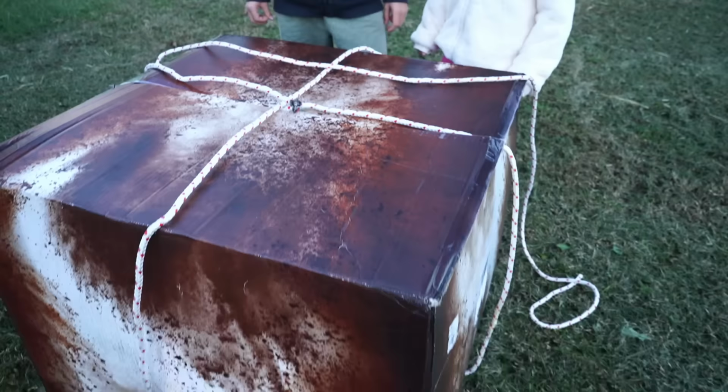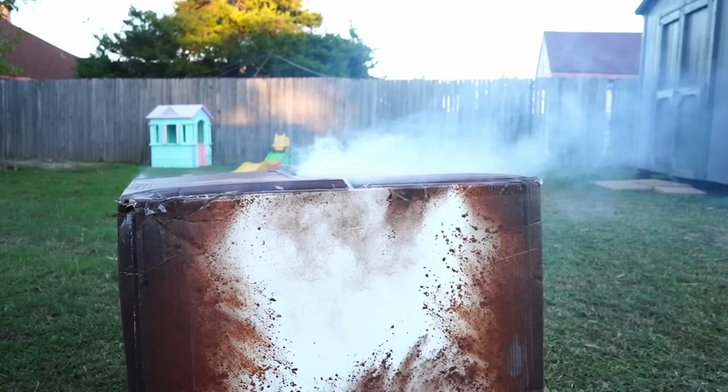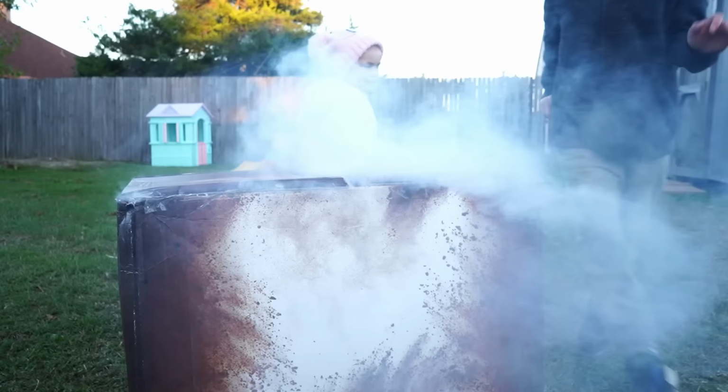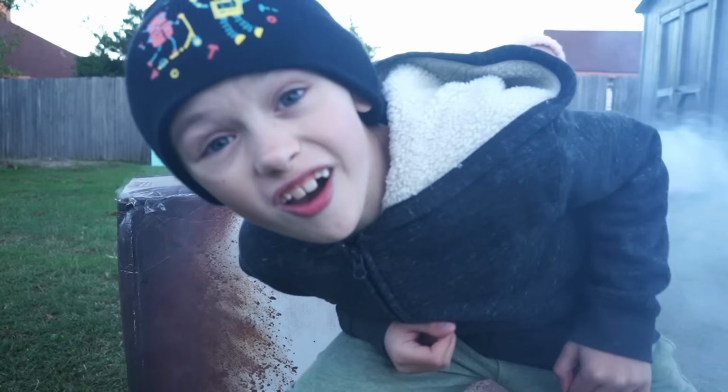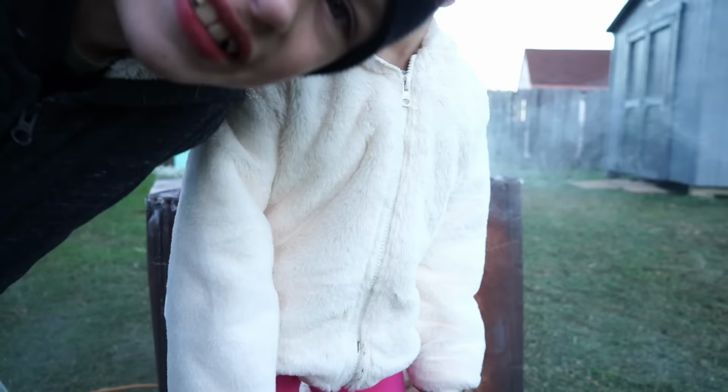Stormers, I wonder what's in the box. Let's open it up. What's going on? Dad, did you order a grill?